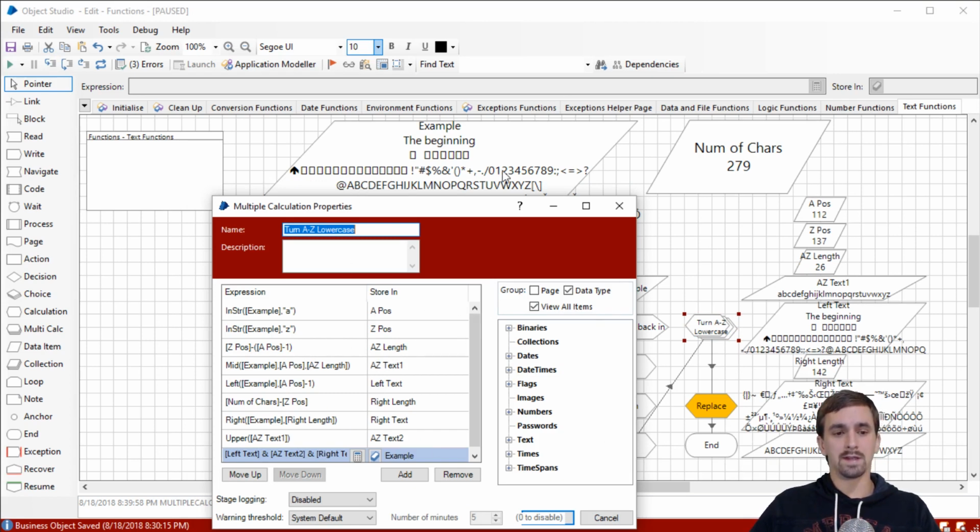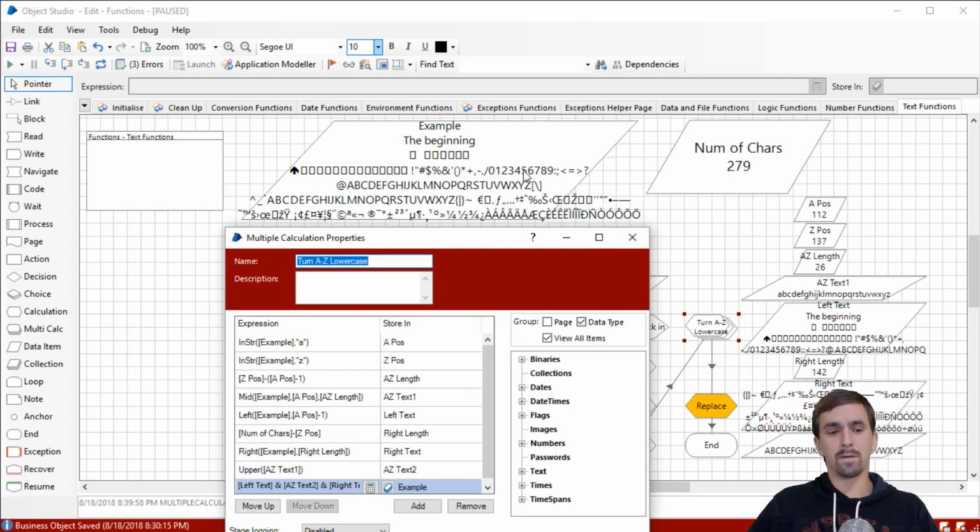An A and a Z will pop up, but we don't know what characters will come between them. Now we do know, however, it will always be alphabetic characters. Our use case here is whenever our text comes in, we need to transform part of it to go from being capital letters to lowercase letters. Maybe some of them are lowercase letters and others are capital letters.